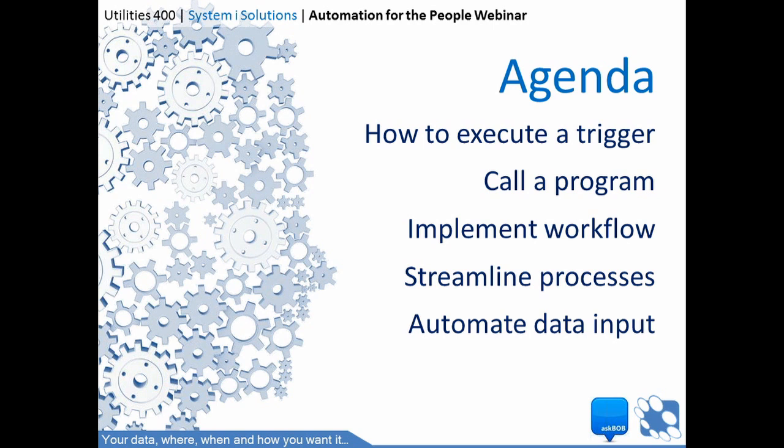Speaking of which, what are you going to see today? Well, triggers are one of the most underused features on the IBM i operating system, and should you not be exploiting their potential, you're missing out. But are they easy to implement? How much resource do they take? And where can we go with this technology?